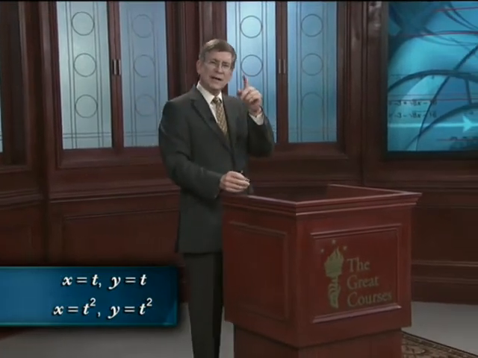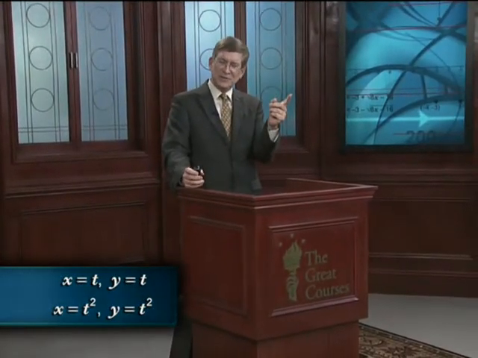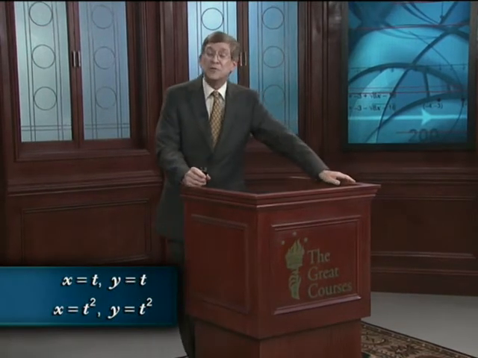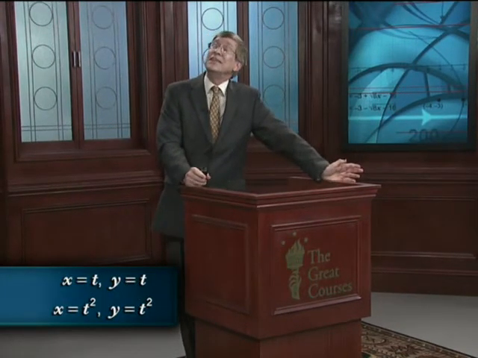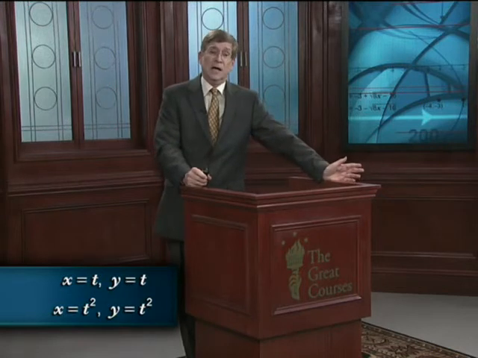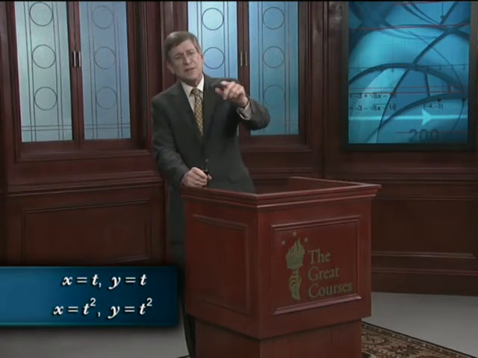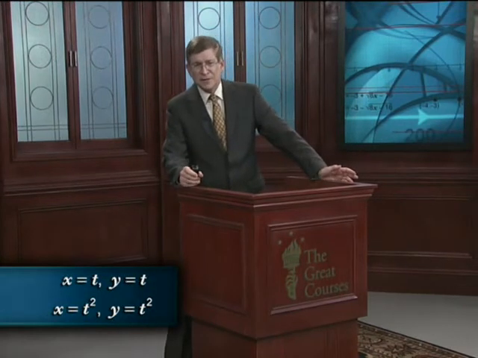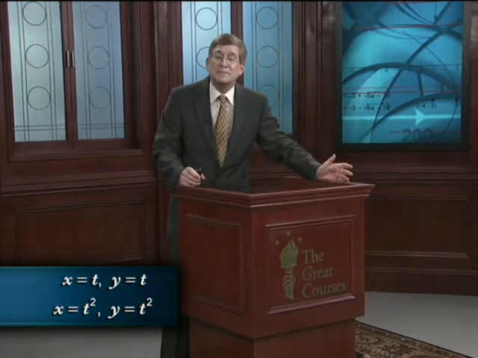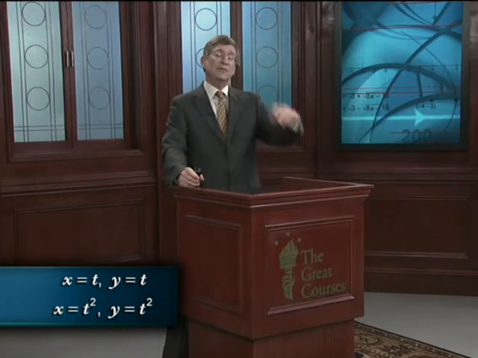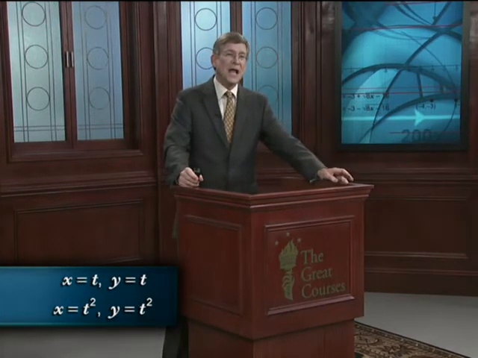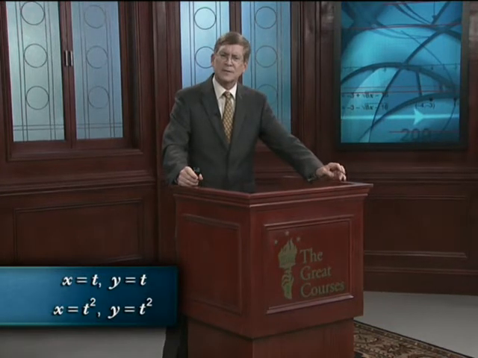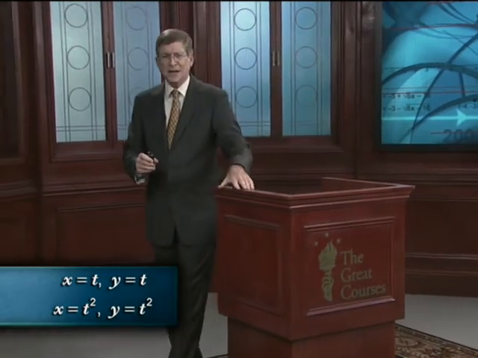Look at the first one, x equals t and y equals t. If you eliminate the parameter there, you get x equals y, don't you? Hey, that's a straight line, y equals x. I know that line. Well, eliminate the parameter in the second one. What do you get? You eliminate the t squared, you get x equals y. That's a straight line. That's the same straight line as the first one. So the student might say, I think it's the same line. But what do you say as the teacher?